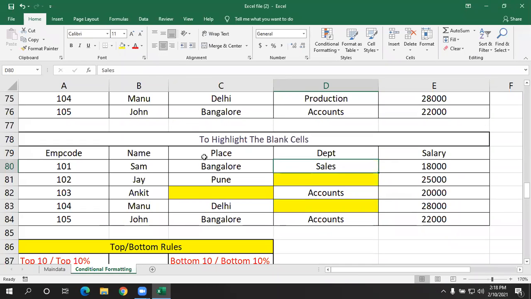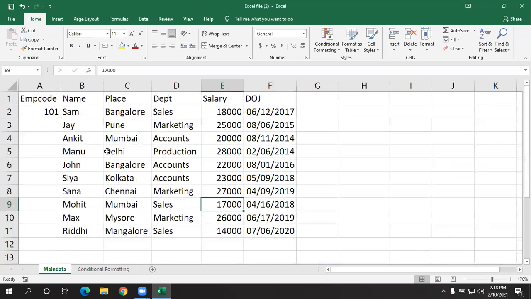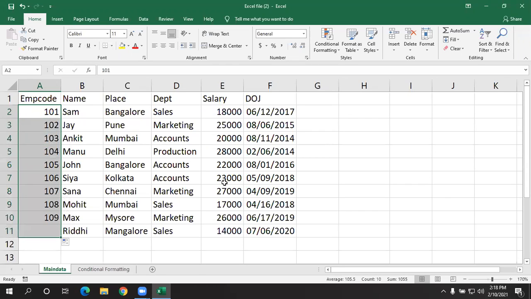Okay. So next, we'll move on to the next topic. Now I want to fill this data. So what I do, let me give 101. I'll give 102. I want 101, 102, 103, 104. What you need to do for this? You need to block these two cells. Then you need to fill down like this.